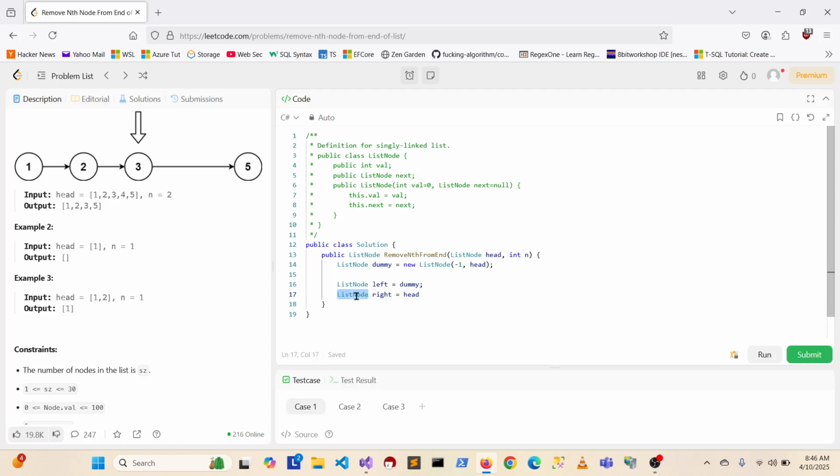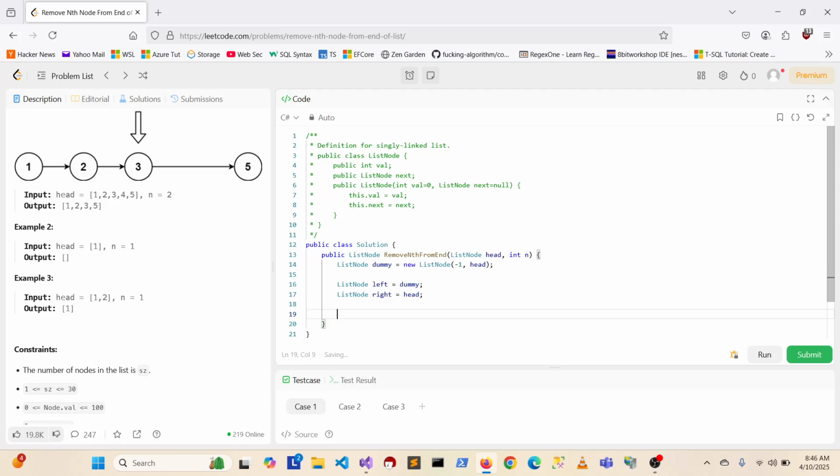If you don't want to type as much, just do var, and then it already knows it. It knows that head's a list node, so right is going to be a list node. But sometimes you want to know it, especially if you're not doing a new on it, when you're in other people's code. Okay, enough talking. Let's go.